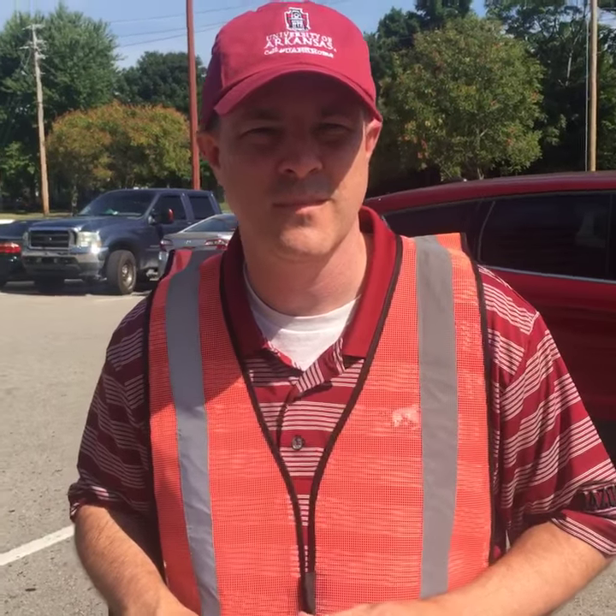So Blake checked in, got her key, came back out, unpacked, and taken things upstairs — 30 minutes have passed. Students will park their car at Lot 56, which is on the south end of campus along MLK Drive — a very large lot that will accommodate all students. Parents, for move-in day, go to one of two locations. If you're moving in on the north end of campus, the Garland parking garage will have space available for the remainder of the day.